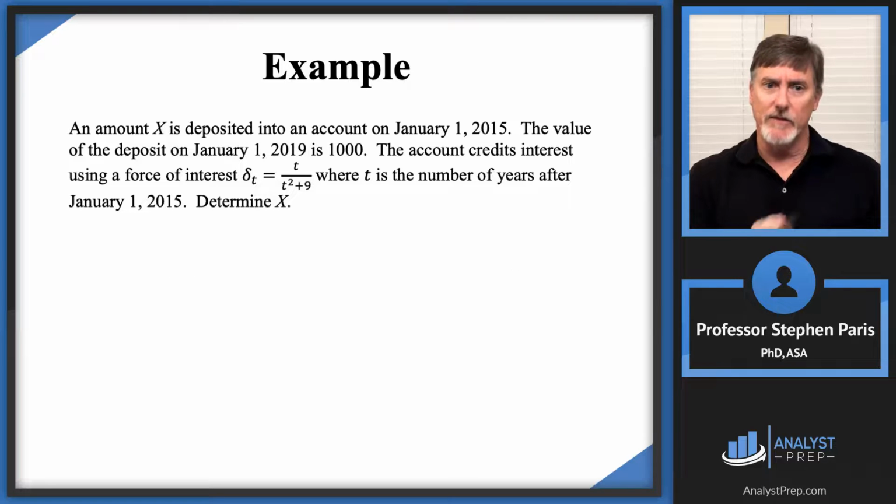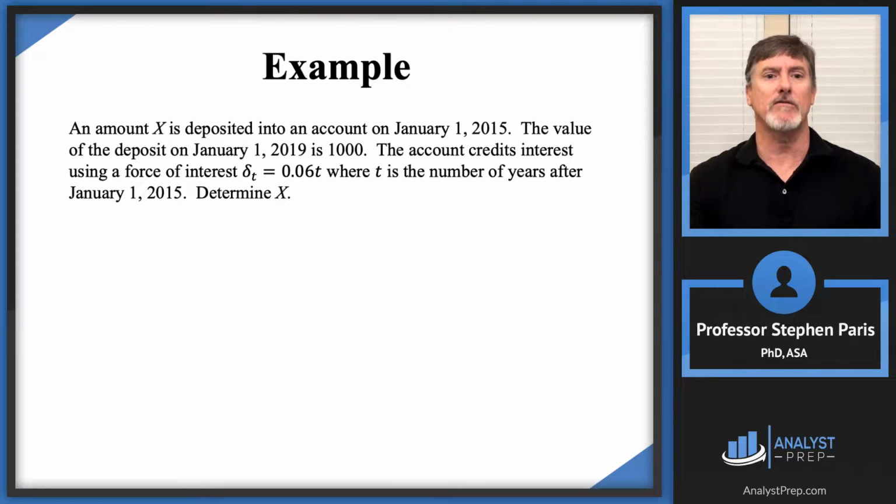In this problem, this was our actual problem, I look at the force of interest there, and I see a fraction, so I automatically think, when the force of interest is given to me as a fraction like that, this is going to be one of those special cases. Now, what if the force of interest was given to us in the exact same problem, everything's the same, except the force of interest was given to us as 0.06 t, for instance?